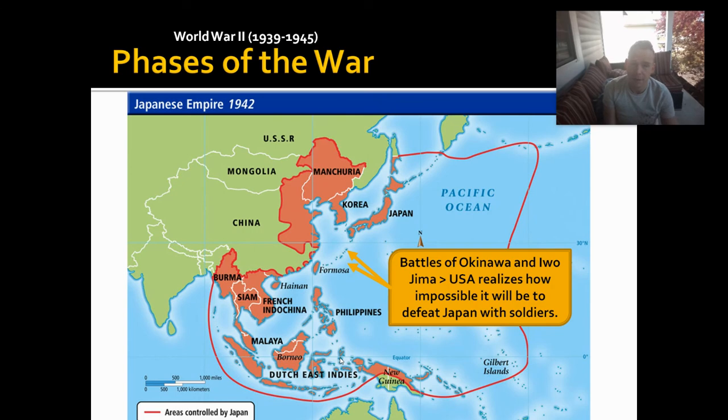But we've learned something along the way, and this is crucial. The Japanese fight different than anyone else because of what we've seen before, that ultranationalism, that homogenous society where people are acting and thinking and behaving similarly. The level of intensity that the Japanese are fighting is far more than Americans want to surmount. That is not to say that we are weak and the Japanese were strong in this situation. It is to say that the Japanese are ready to line up and fight to the death, point blank.